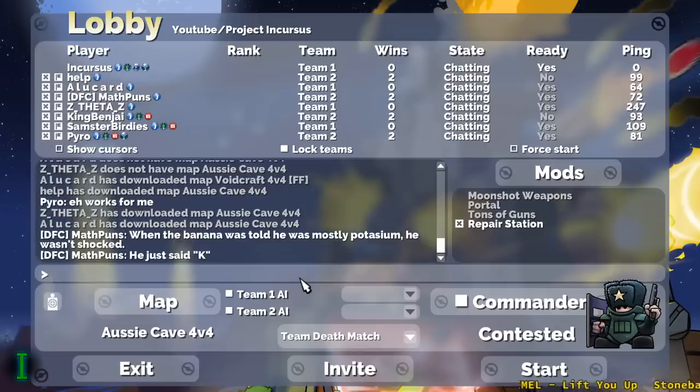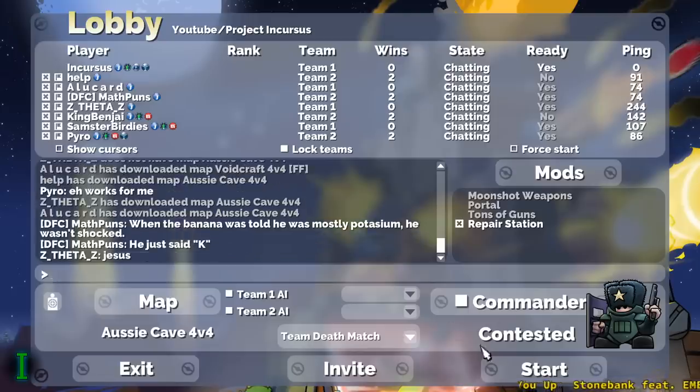When the banana was told he was mostly potassium, he wasn't shocked. He just said, K. I get it. Chemistry puns!